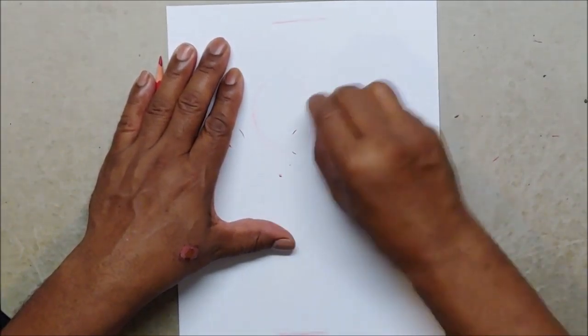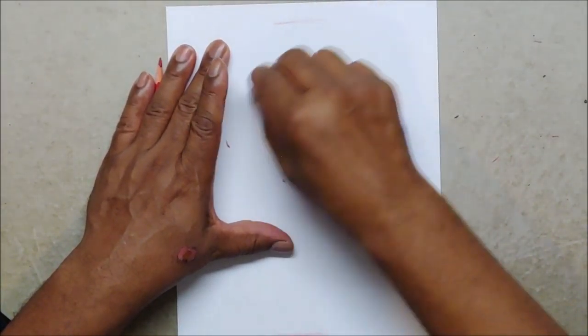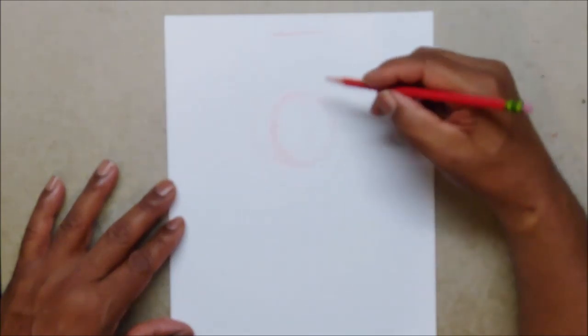So, let's do that again. It's all right to erase. A lot of people won't erase; they're afraid to erase. When you erase, you realize that your picture's not right, and by erasing, you know you're going to make it better next time. So this oval's going to be over more until I get the desired shape.